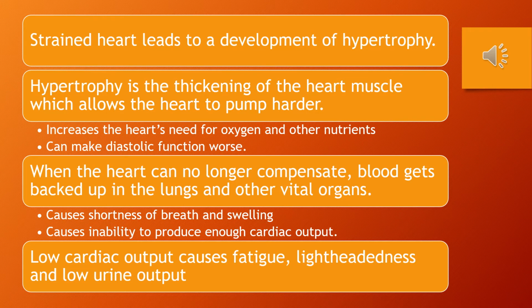When the heart can no longer compensate, blood gets backed up in the lungs and other vital organs. This will cause shortness of breath and swelling of the abdomen and ankles, as well as an inability to produce enough cardiac output, leading to a reduced blood flow. Low cardiac output will cause fatigue, lightheadedness, and low urine output.